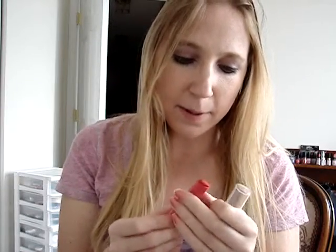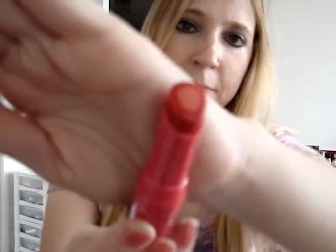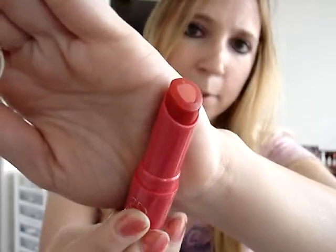Essentially it is just a glossy lip balm with a pop of color, and it is so cute. It has a little apple in the center of the lip balm, and this color is called Big Apple Red. I did a swatch in my last video, but I'm going to do another one again.